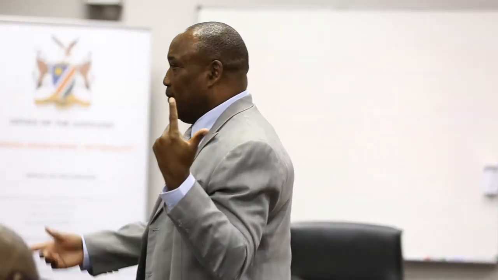Now, what do we regard? When we say I'm impartial and I'm independent, there must be two integral aspects of that impartiality and independence. What are they? One of the ingredients for you to be impartial requires you to possess a sense of integrity. That's the first requirement. What will the second one be? Honesty. Integrity and honesty are ingredients and requirements for anybody who occupies and holds a judicial office.